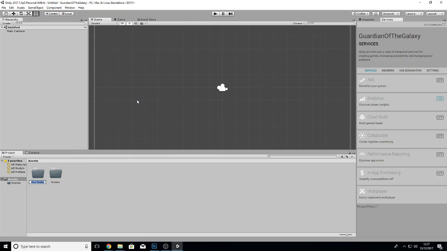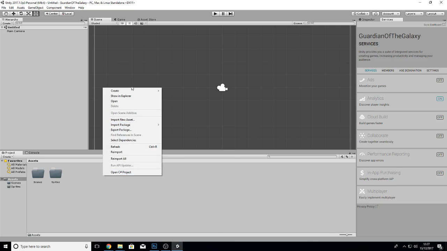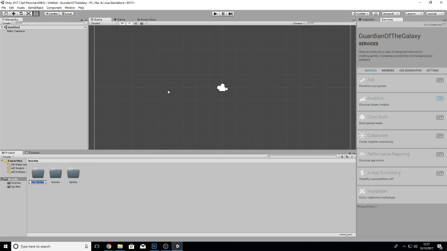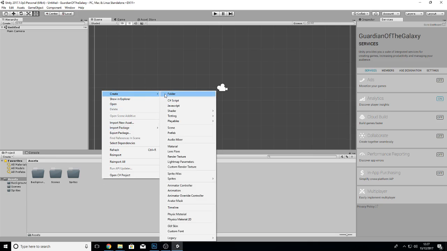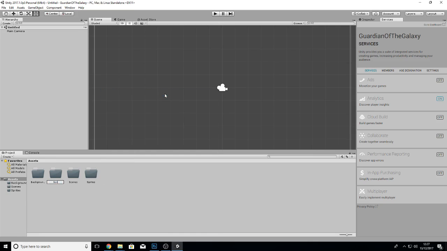What do we call this? Sprites, maybe? Maybe backgrounds, I'll probably have. Scenes, sprites, backgrounds, scripts. I think that'll do.